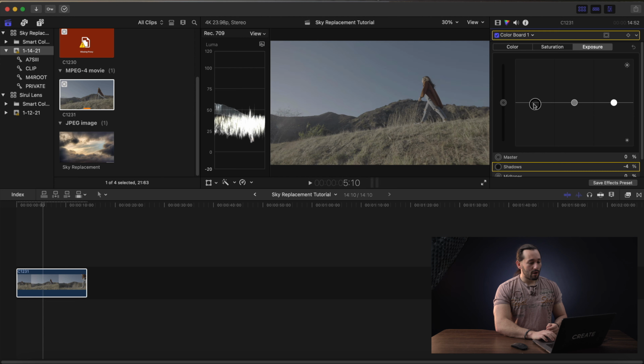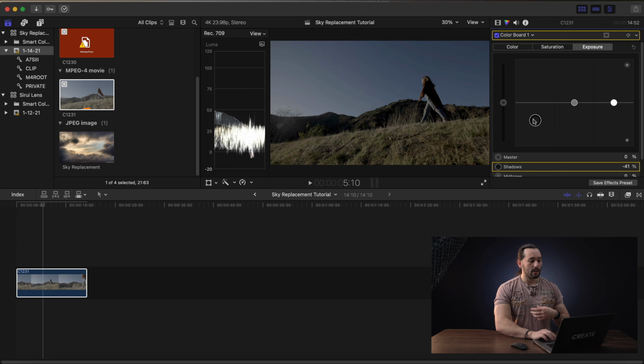I'm gonna play around with the blacks here, drop them down. I'm not gonna crush them completely because I wanna see some detail left in those mountains. So I'm gonna keep them right about there. I'm gonna increase my highlights all the way up to almost 100, not necessarily that high, but just right about there. I'm gonna increase the midtones a little bit so I can see more of her jacket right here.